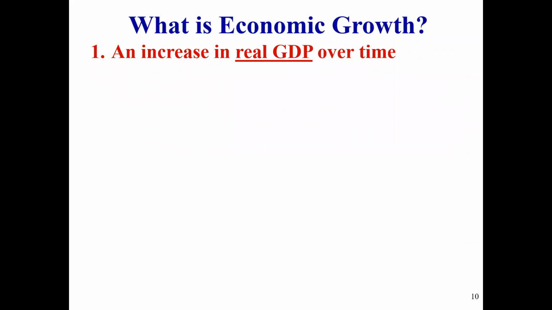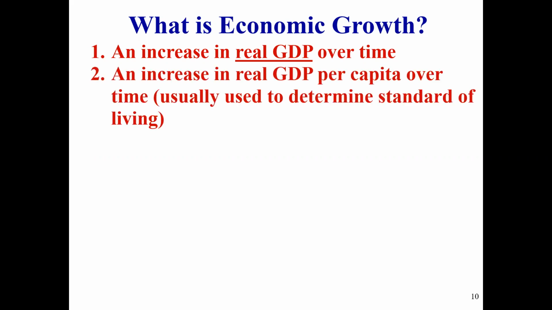Okay. What is economic growth? An increase in real GDP over time. Why real GDP? Because real GDP is not affected by inflation. So we know if real GDP is going up, then we have to be producing more, and that's economic growth. And the best thing is real GDP per capita. Anything per capita is like GDP divided by population. If you remember, we did a practice FRQ where we had to figure out the real GDP using the GDP deflator equals nominal over real, with real being X. We found real, and we had to divide that by the population to get the real GDP per capita.